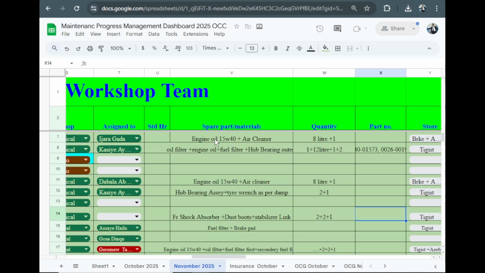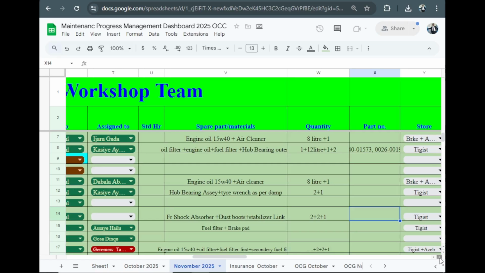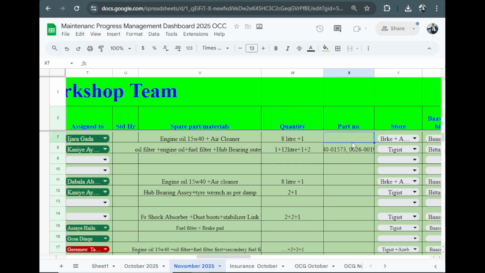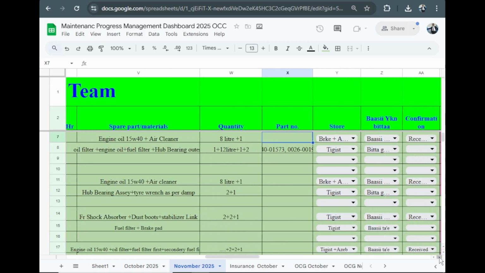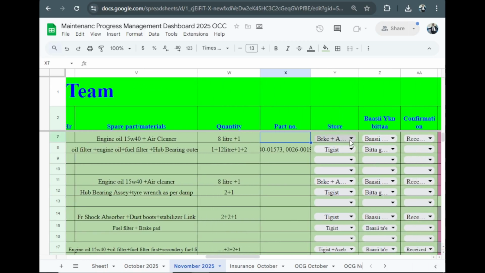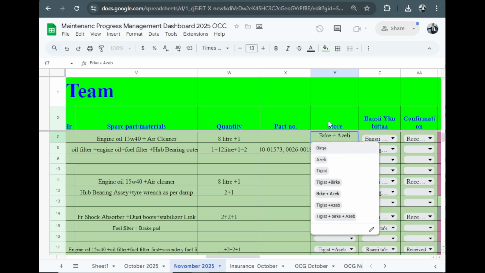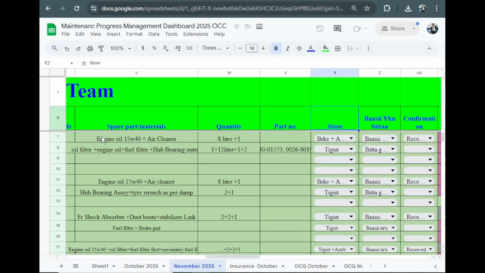spare parts. The mechanic inspects and also repairs that specific job, and identifies the spare part which is required for the specific maintenance. So after the quantity is identified, the spare part number is also recorded here. Spare part number is recorded, and if it is available in our stock, we have to request the stock to issue those spare parts. If it is not in our stock, we should request for buying.